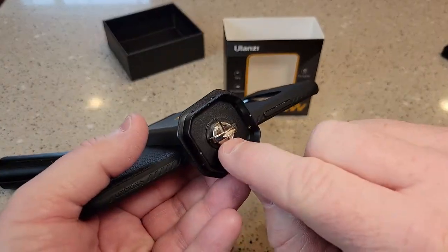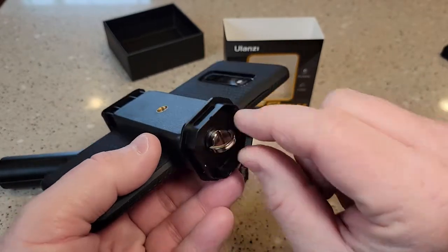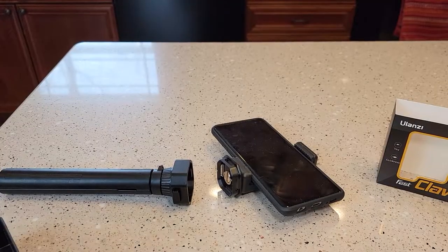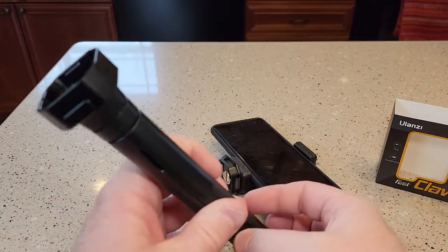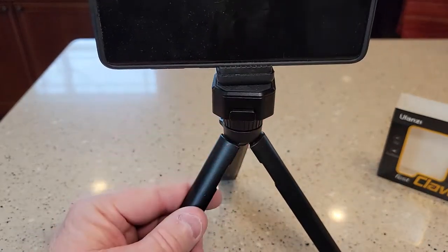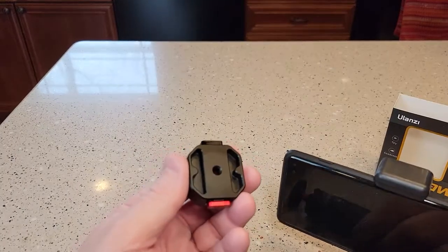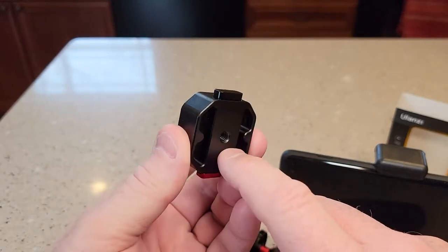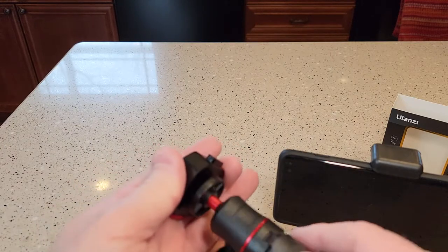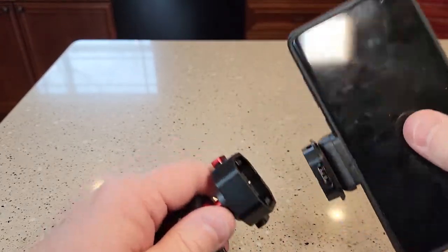So this is really well built. I've had some of these in the past, and those just twist off. This is very well built, very, very strong. Okay, so I've got the tripod here. I do like it. I want to try this other tripod. So the threads go all the way through. I like that, because sometimes these are really deep threads on your tripods. So this one's a little more stable. I want to try it on this one.